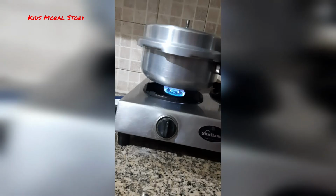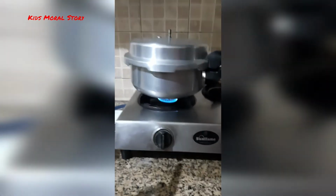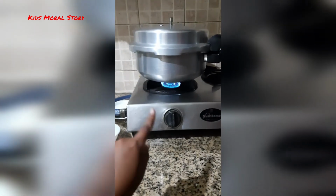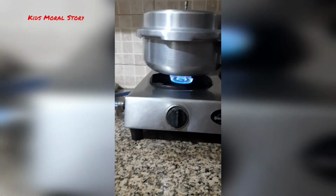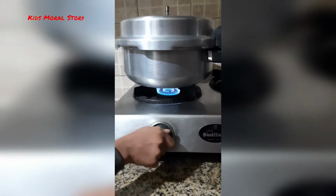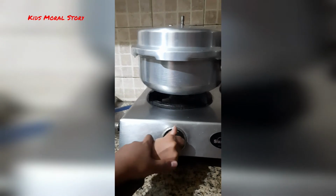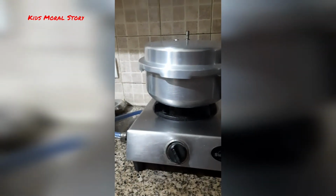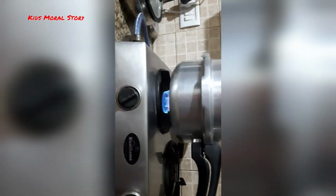Gas is on. So you need to bake the cake for 5 minutes on high flame, and you need to bake the cake for 35 minutes on low flame. It's been 5 minutes without a whistle, so we will simmer the flame. Okay. If you have done something wrong, you can turn on the flame without wasting it, okay?